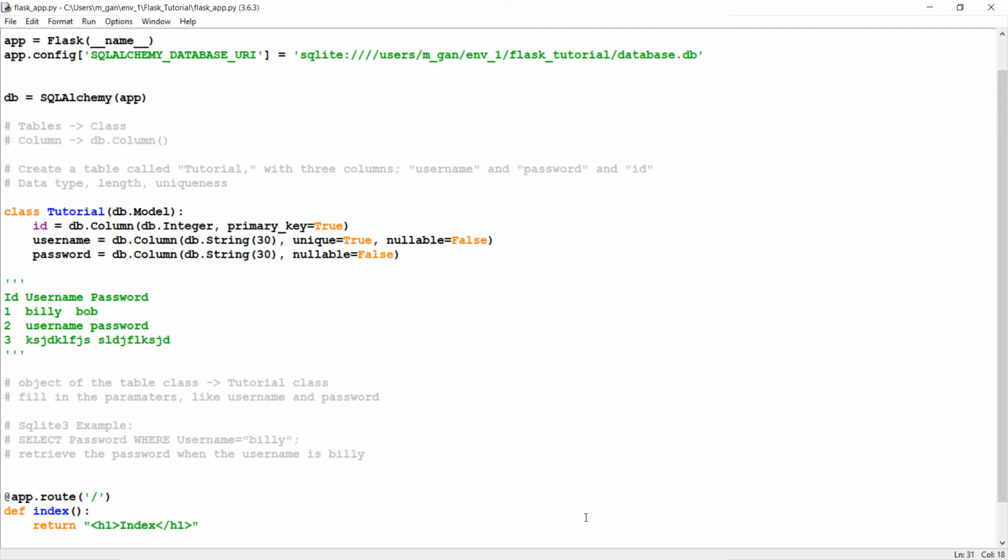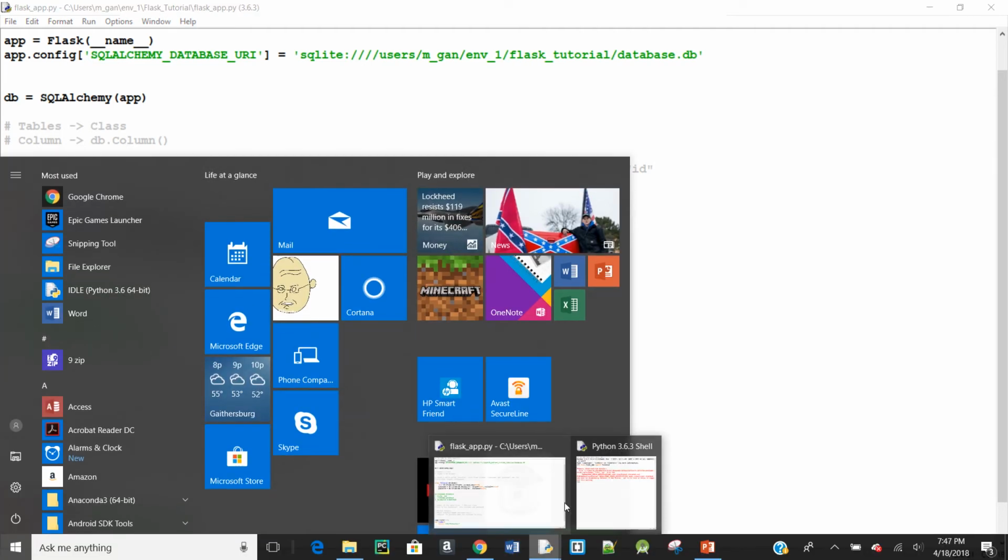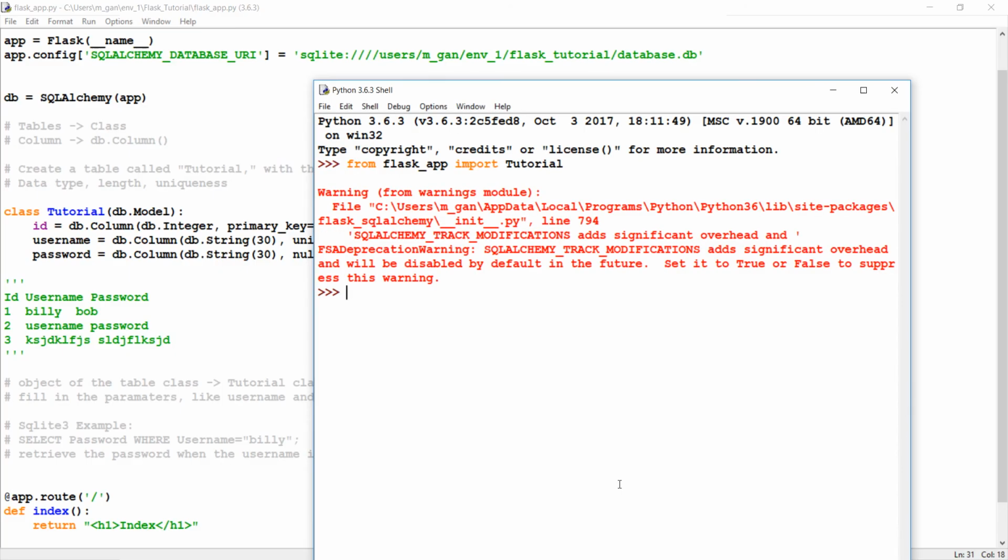The way we'd do this in SQL Alchemy is use something else. Let's create a variable called user. Let's name it user1. We want to find the row where the username is equal to the programmist, right?